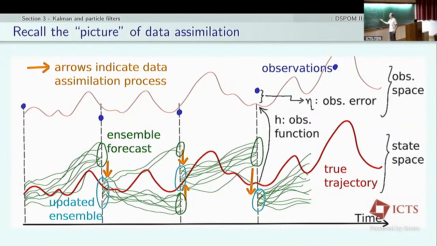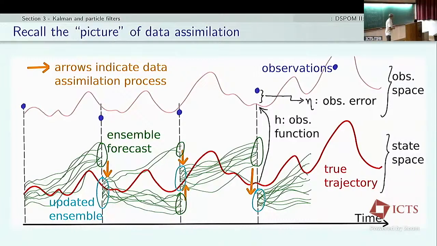This was just the good old Kalman filter, and this is the Monte Carlo version of it, which is the ensemble Kalman filter. So those are the two things I will basically focus on. I will not talk about the particle filter. I don't think I have time to discuss it in any great detail.